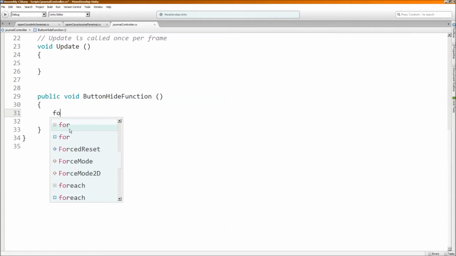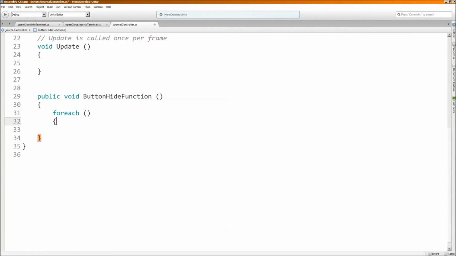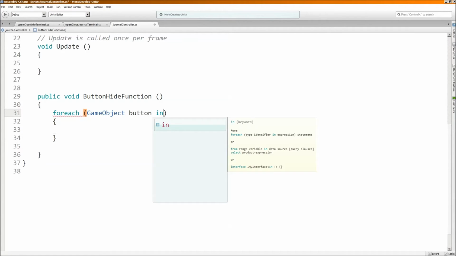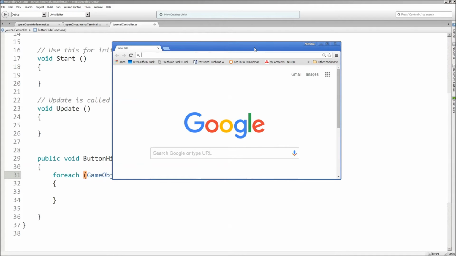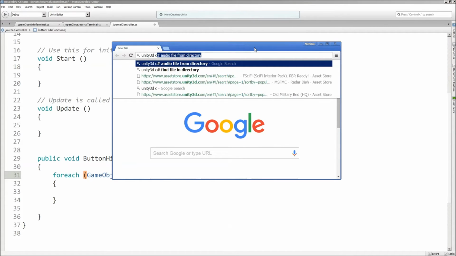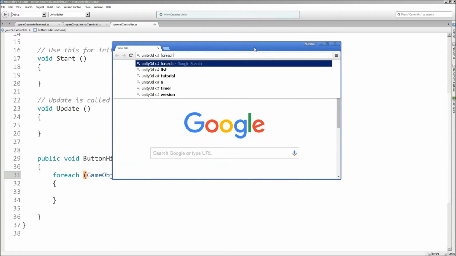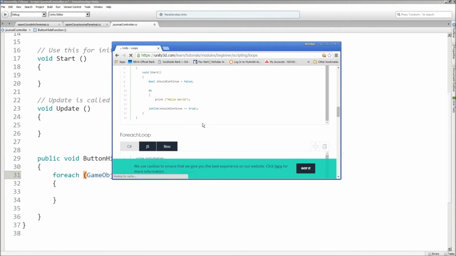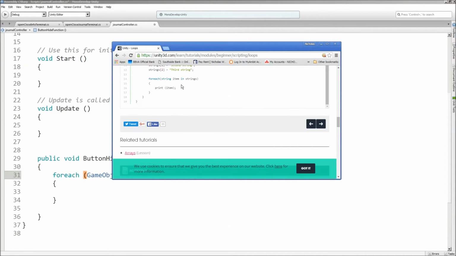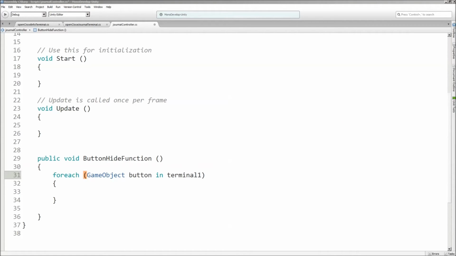All right, so, for each, we're going to say game object, what do we want to call this? Button in... I believe that's the right format. So I'm going to show y'all basically where I live, which is on Google. For each, Unity loops. And we're looking for a for each loop. For each in. Okay, good. Get rid of that.